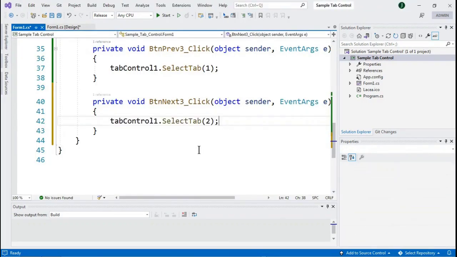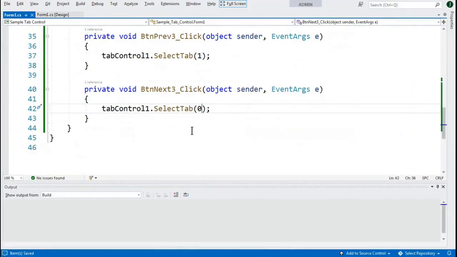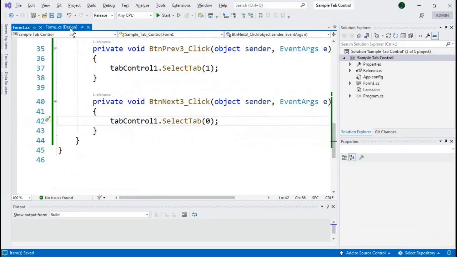If the user clicks the next button from tab number 3, which is anime, it will proceed to the first tab. So therefore, we will pass an index which is 0. Let us compile, run, and test.